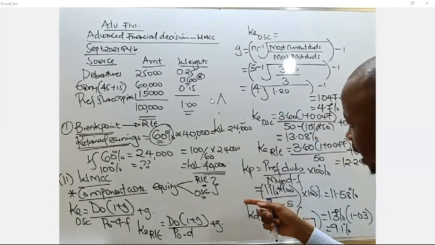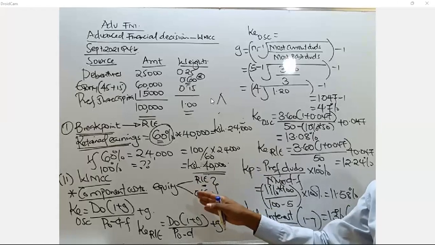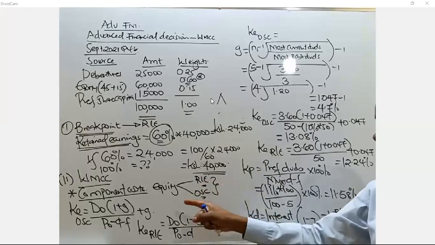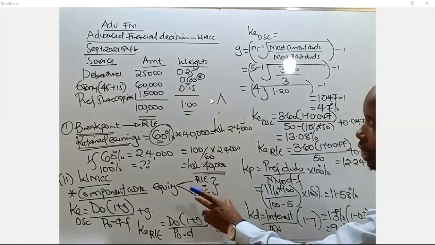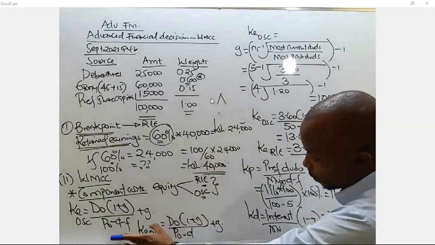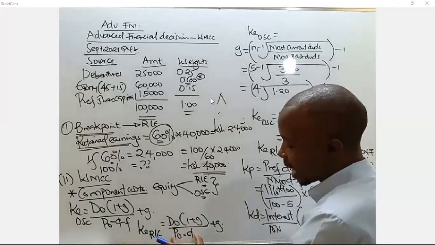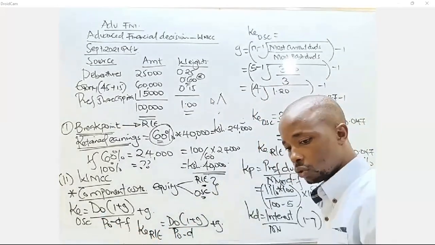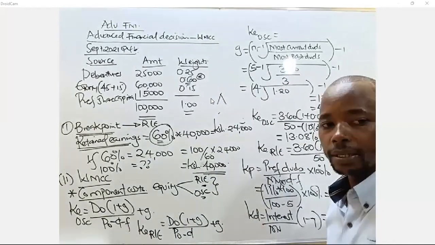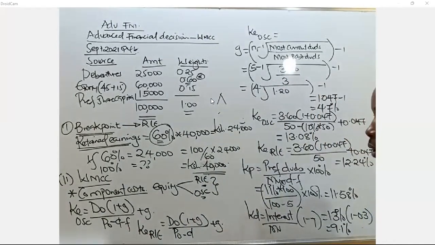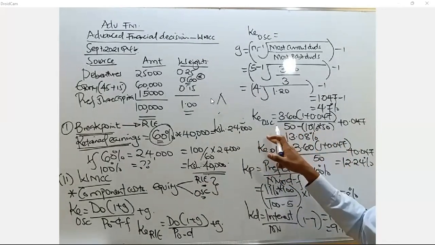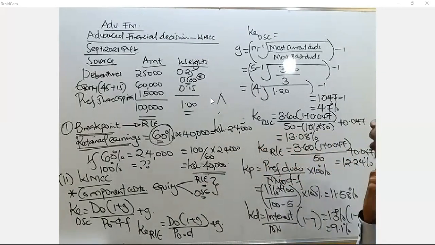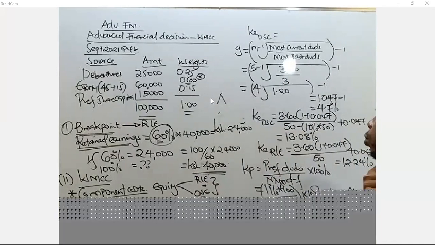Once you finish, I said, now we have to look at the cheaper source between our two branches of equity. That is the ordinary share capital and the retained earnings. We said the ordinary share capital is normally affected by the discounted flotation, but the retained earnings are never affected by the flotation because they are not issued to the public for subscription. So that being said and done, that being put in consideration, it means that when you're doing your computations here, you have to be factoring in the flotation.